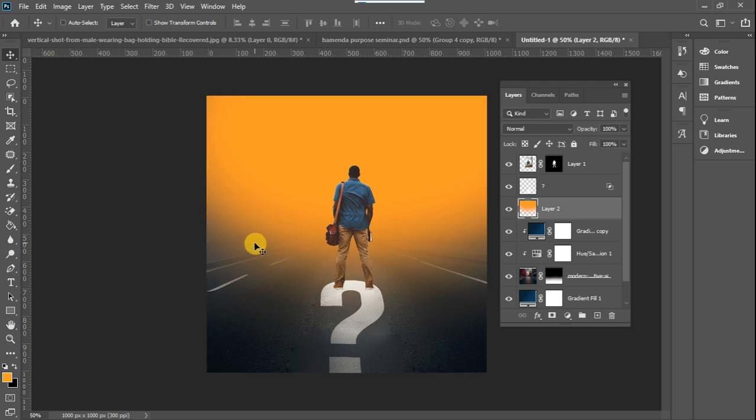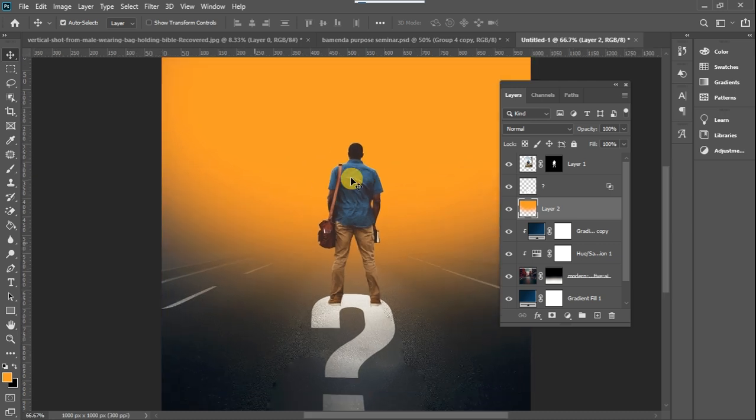So once that is done, next thing I want to do is to actually create some shadows to show that he's actually standing here. But before we do that, since the light is coming from his face, his back part has to be dark.